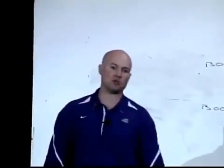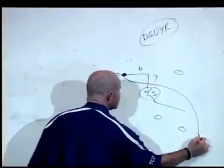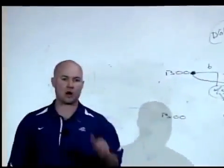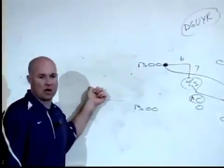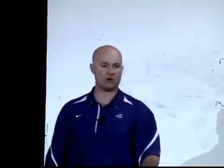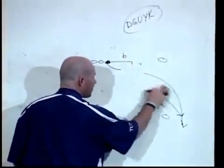What does swing deep of number 2 tell me? For the strong safety, we said swing deep of number 3. For the weak safety now, if number 2 runs through his zone and then vertical, he's going to end up playing it. When we start talking about corner, whenever the corner is the away side corner, he knows the free safety is away. With the free safety away, I am post all day, is how we teach that away side corner in robber coverage. That covers all of a pro formation.